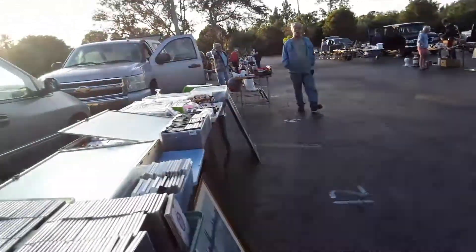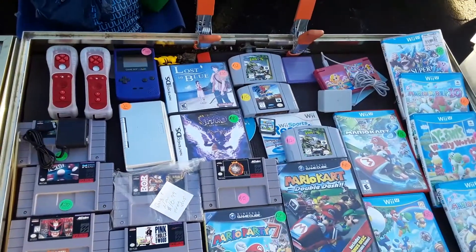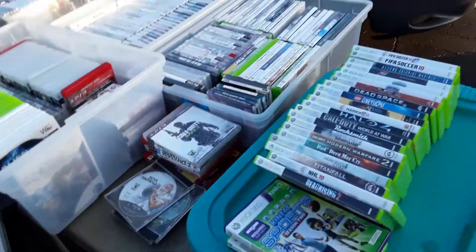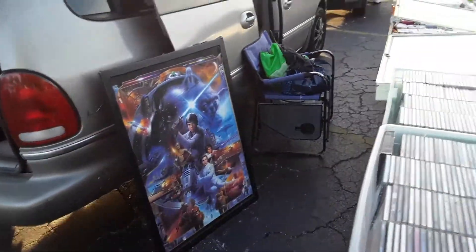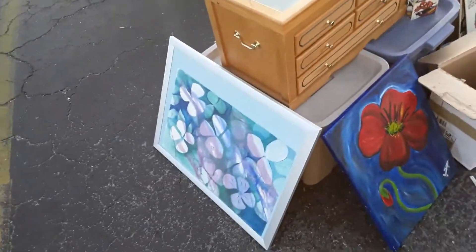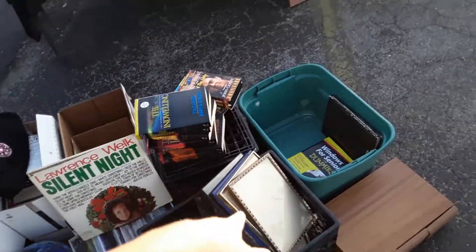Nothing's going on — nobody's here yet. So I might as well show my space. Marie didn't open up her jewelry case yet. There's my case. I went long today — $4 for 10 games, that big mirrored picture, pricier stuff, action figures, NES, my CDs. Those Star Wars posters — one person asked about them, I told them $10. It was just a kid; they didn't buy it though. Super popular item — people love asking me about it, but nobody's buying. Books and picture frames — not a popular selling item, but that's my space.